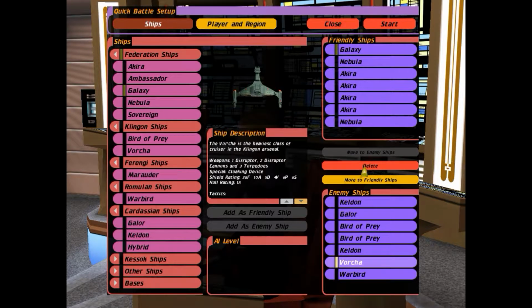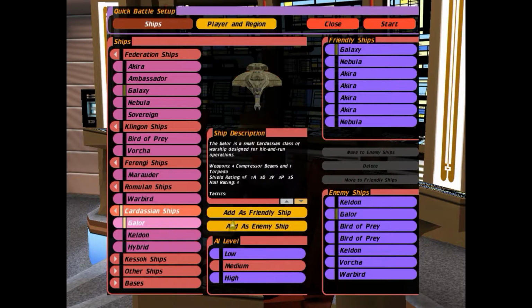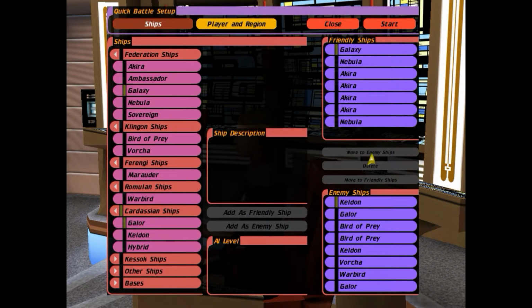Actually, to make it more realistic, let's have two... Can I duplicate? No. Let's have two Galores. Instead of having to kill it. There we go, alright. This look good? Yes, this looks good enough.